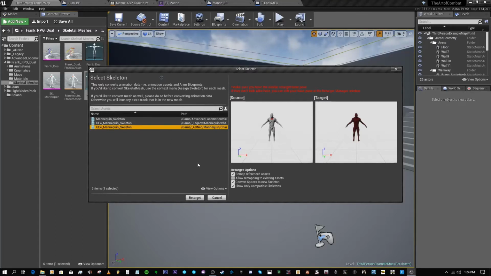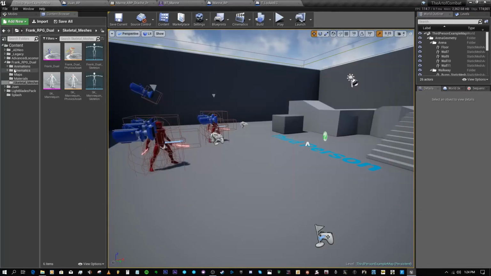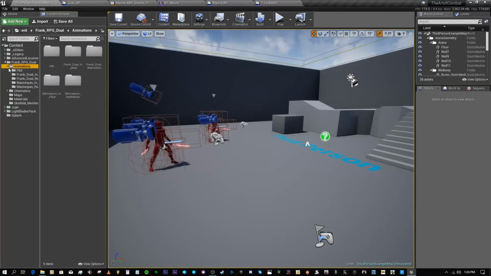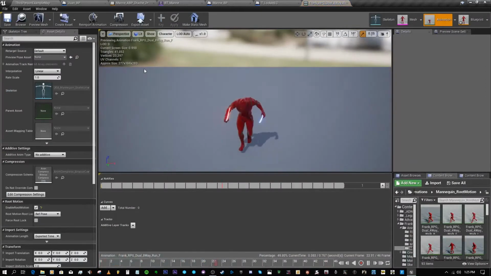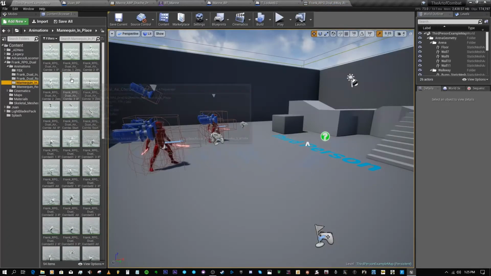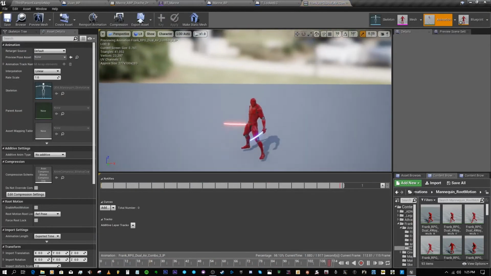Any animation blueprints as well. Anything animation related will be copied over. The meshes are not going to be copied over, and the physical assets are not going to be copied either, but anything animation related will be copied over, minus the skeleton as well. So you then go ahead and retarget, and that would be that. Once you do that, you'll see that if you go into the animations and you go into test, all of a sudden your character model is using the animations and everything.